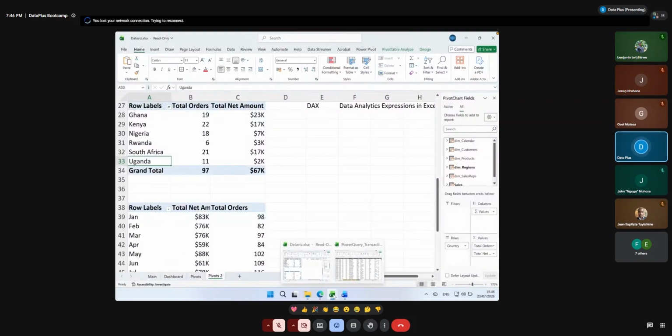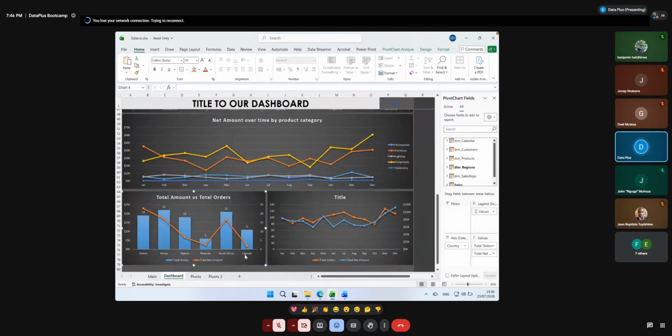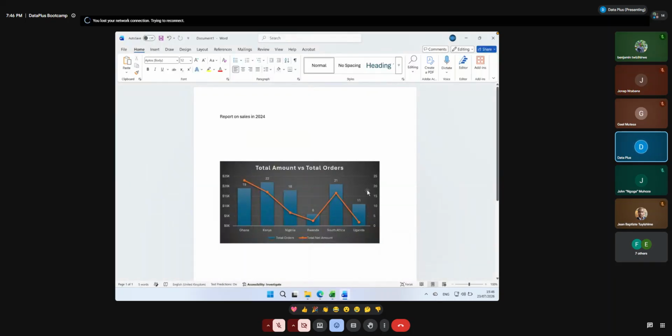Let me filter out those blanks. So in the dashboard, I don't have the blanks now. And since this is the graph I copied to Word, it has also affected the Word document. So they are linked.